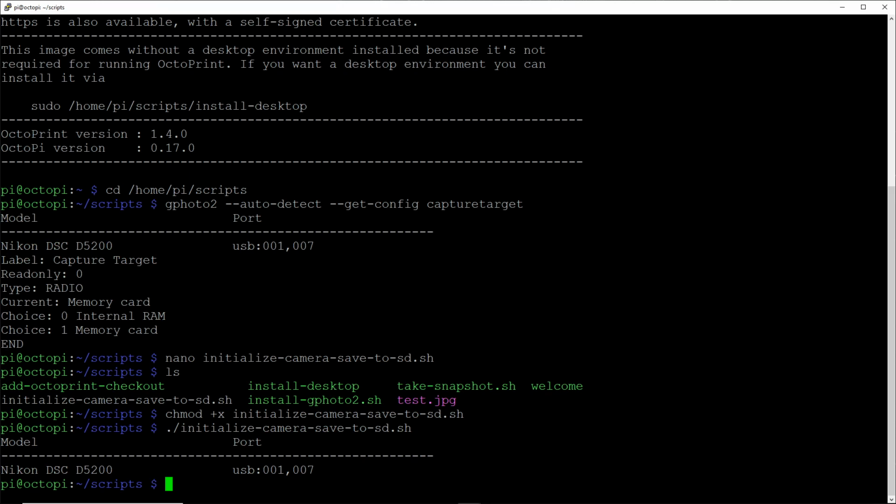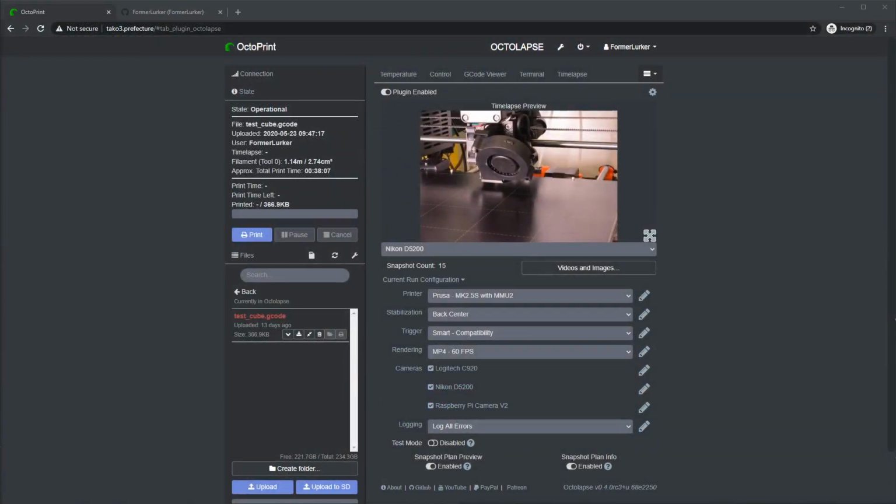If you have errors here, you may want to take a look at the troubleshooting page. I don't have any info on how to debug this right now, but if you click on troubleshooting and then find cameras, hopefully I'll have some steps by the time you read this to fix any common errors that you're likely to encounter. All right, so I'm going back to that script.